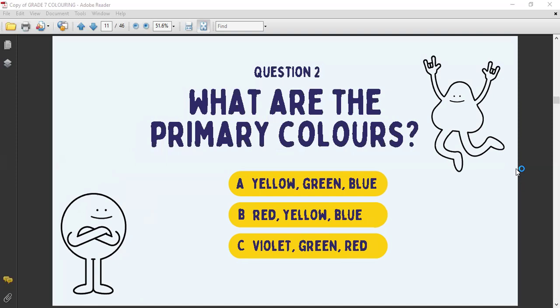Can I have a different hand this time around? What are the 3 primary colors we're talking about?